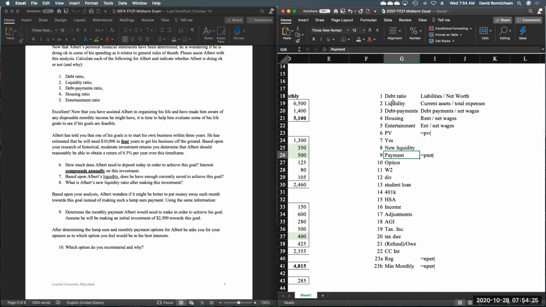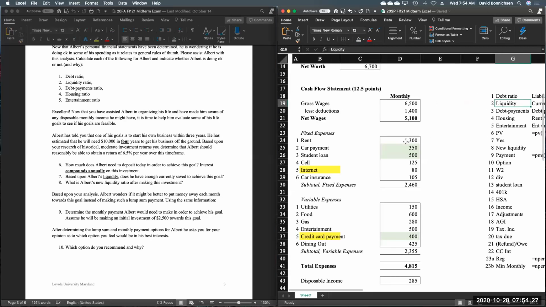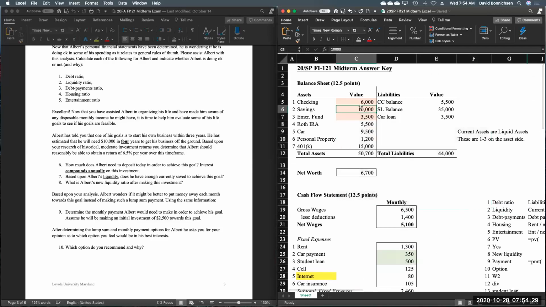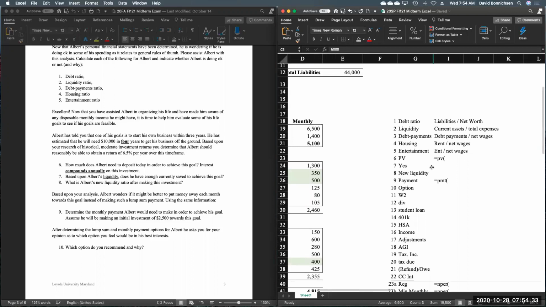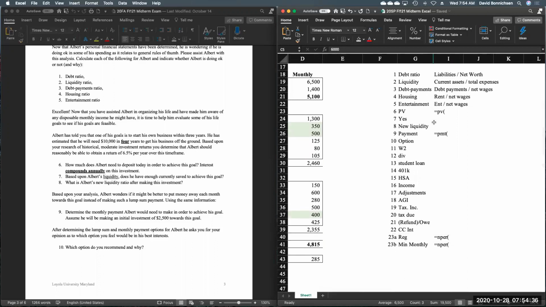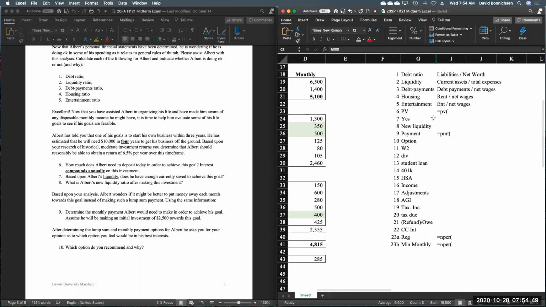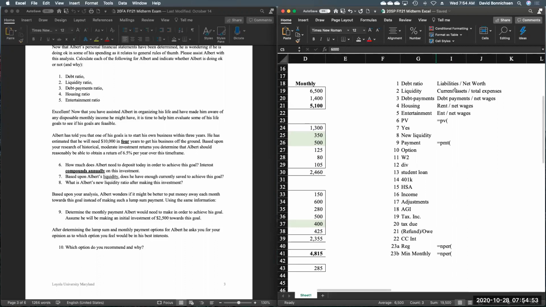Well, you've already calculated the liquidity ratio, because you isolated the current assets. So all you've got to do is take the sum of those, and figure out what his new current asset value is going to look like if you remove that lump sum payment that you calculated in 6. So take your current assets and back out that lump sum payment. Now you've got your new, revised current assets, and just divide that again by the total expenses to get your new liquidity ratio.